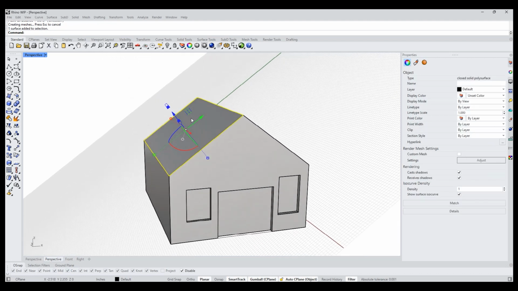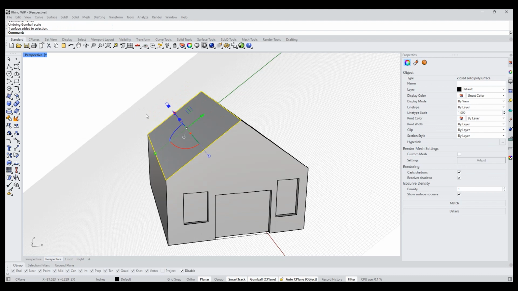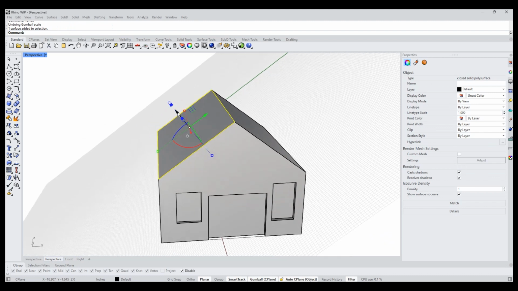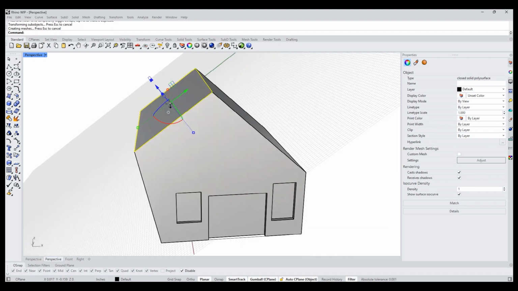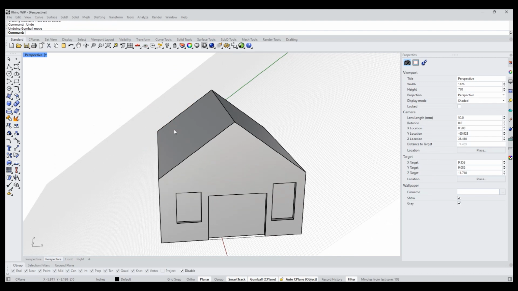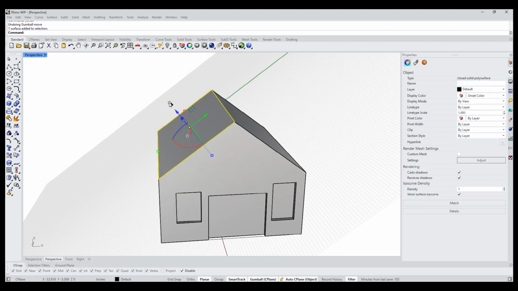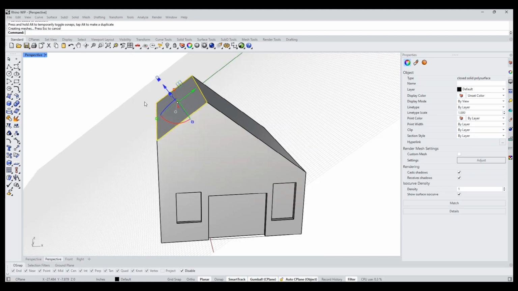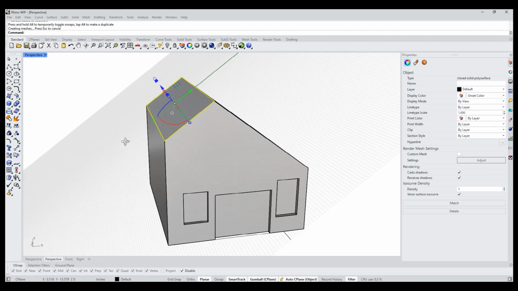So the other thing that push-pull allows you to do is, if we sub-object select, you'll see that there's this little icon out here. There's a couple of things that we can do with push-pull. I can grab an arrow and I can move the face, and you can see that the whole thing is going to adjust. Or I can grab this little icon right here, and it's actually going to extend or retract the surfaces based on that drag. So I can do things like that, right?